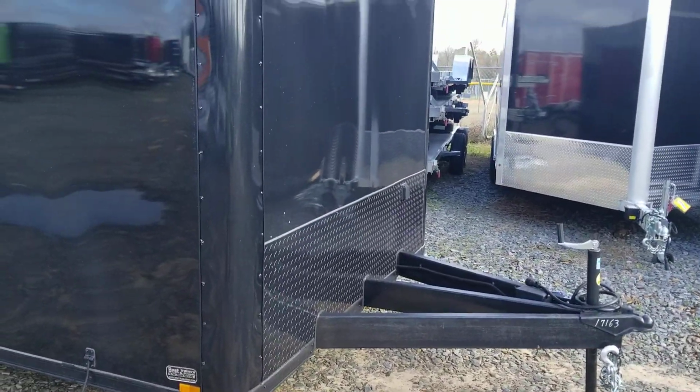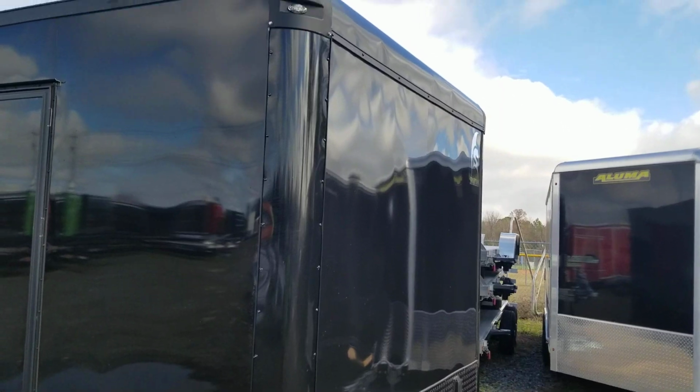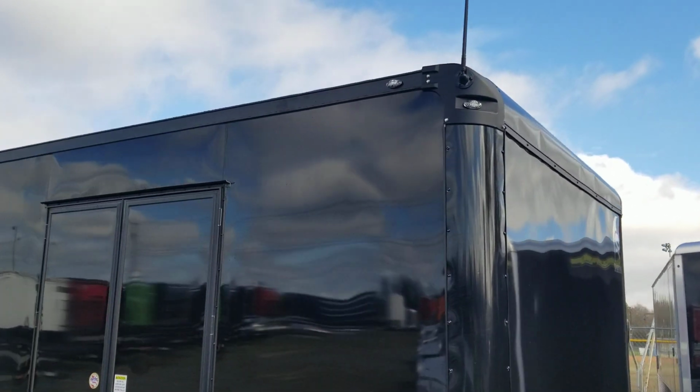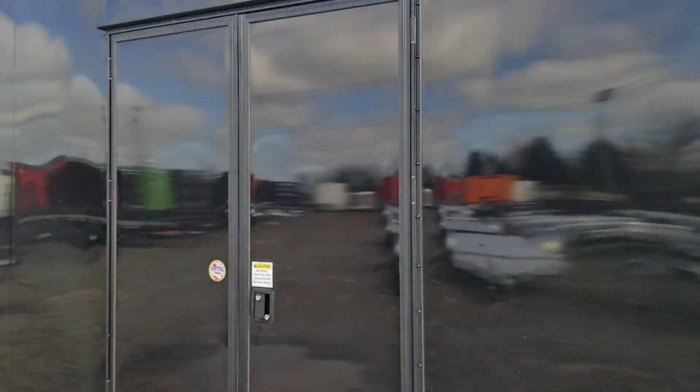Three-piece steel tongue tubing. LED lights all the way around and inside. Got the radio up top as well.